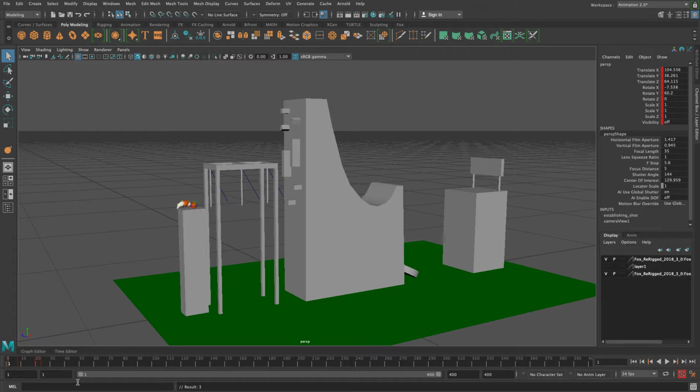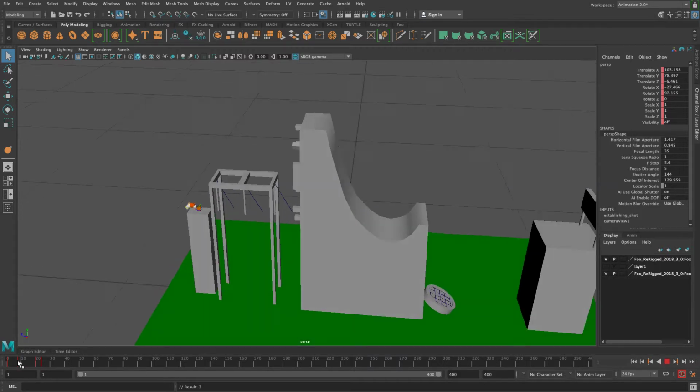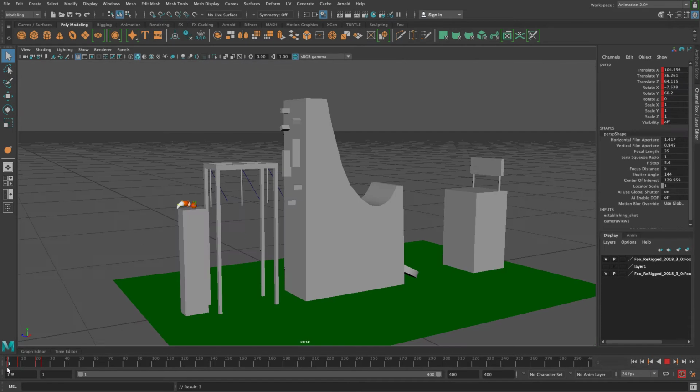In fact, I do recall helping with these keys during class, so I'm glad Spencer left these on, and a quick shout out to Spencer for letting me use his scene. I'm glad he left these keys in here because it allows me to show you how to delete unwanted keys.